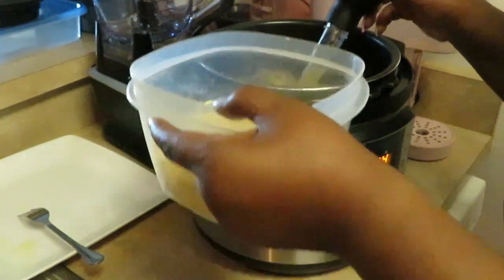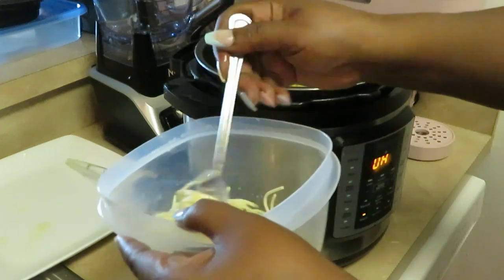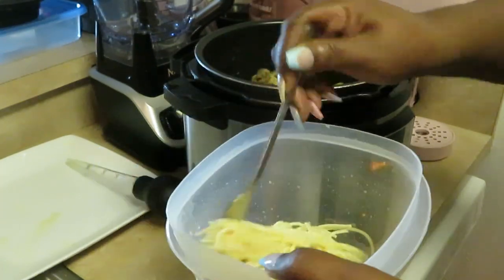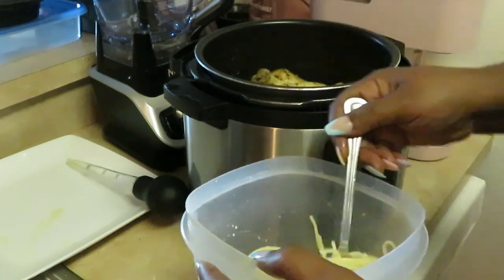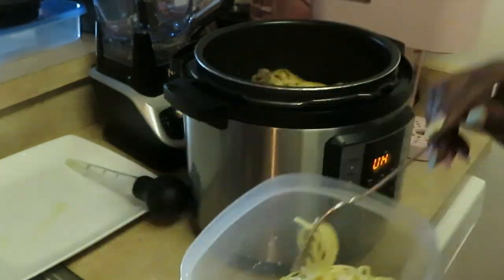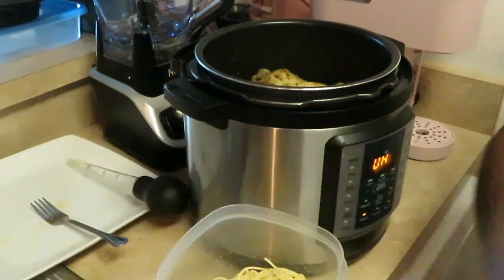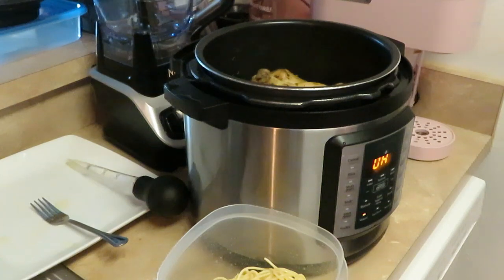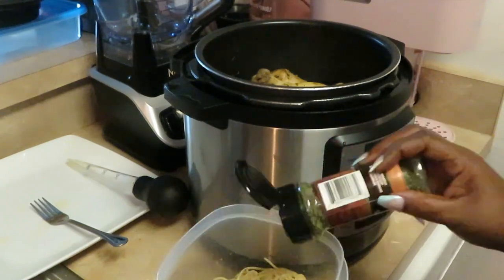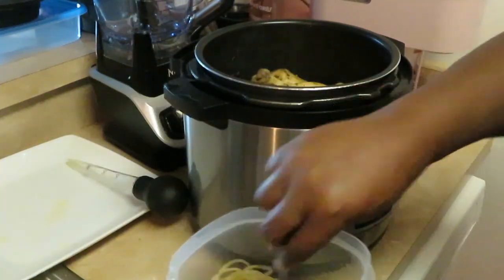Actually, a lot more curry juice. Whoa, shooting the juice everywhere — calm down! All right, I think we got enough juice. Just got those sending curry juice everywhere. That looks good, that looks yummy. All I'm doing is adding some of the curry juice from our chicken to our pasta. That looks so good! Let me taste it. Okay, that's good. Y'all know I gotta add the parsley to this pasta.